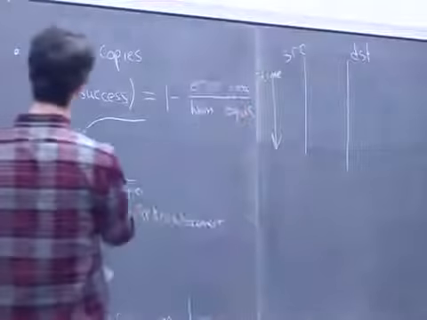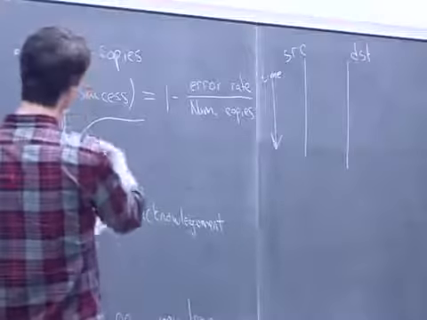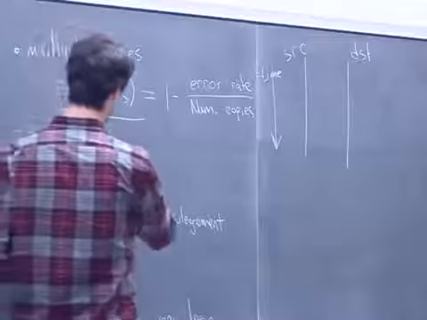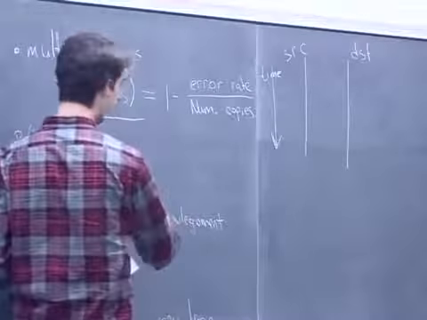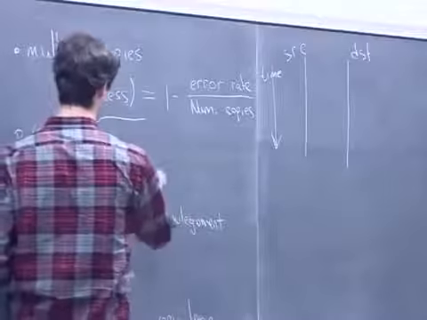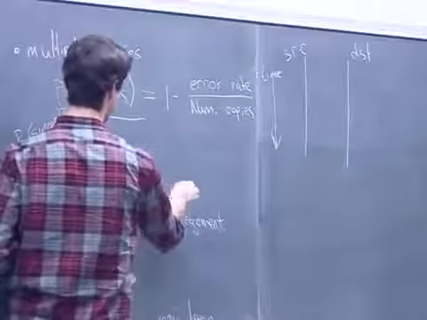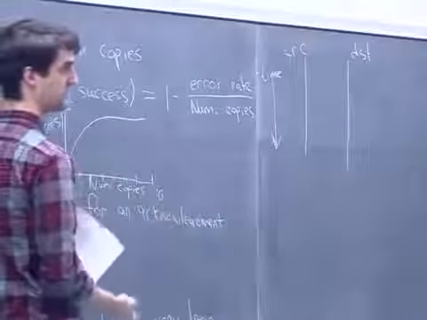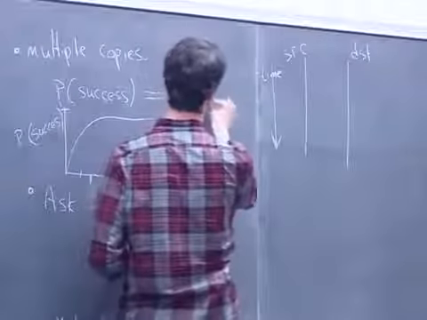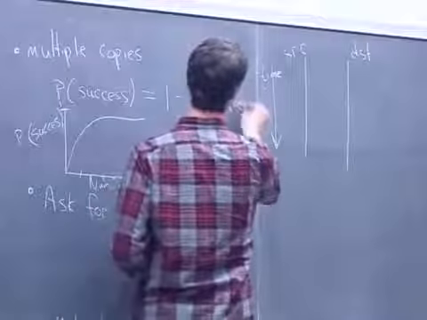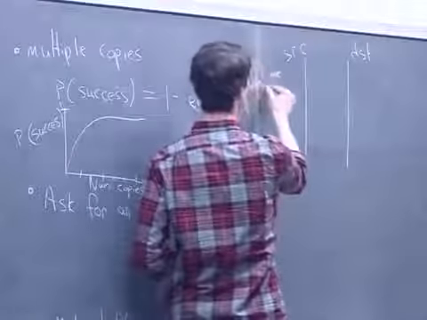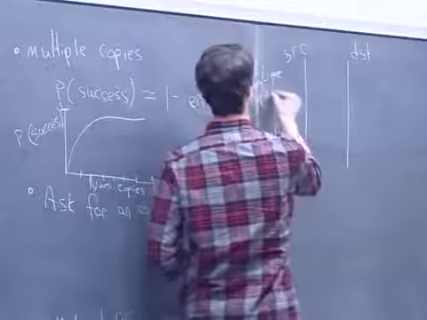So the question is, what exactly are we calculating here? This is the probability that your packet, if you sent this many copies, let's just say this is 10, for instance. If you send 10 copies, this is the probability that one of them will make it through. It's the error rate raised to the exponent of the number of copies, right? Sorry about that.